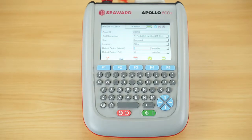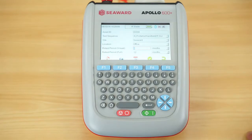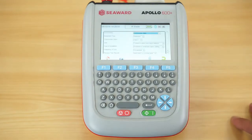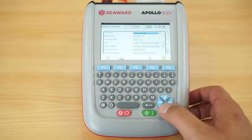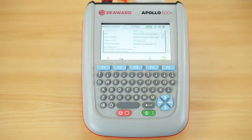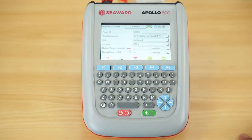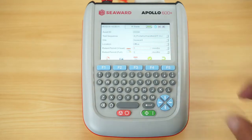The last option to add in then is your retest periods for your formal visual inspection and your combined inspection and test. One of the facilities that we have in the 600 Plus is the frequency test calculator. So by hitting the F3 key there, I can simply add in certain information about the appliance, so the environment, the equipment type, its class, and what it will actually do is indicate the recommended formal visual frequency and full test frequency. That frequency risk assessment there can then be attached to the asset, and it will also fill in my retest periods for me.